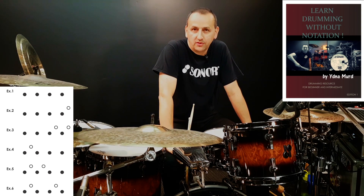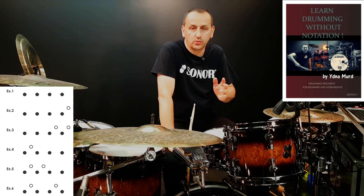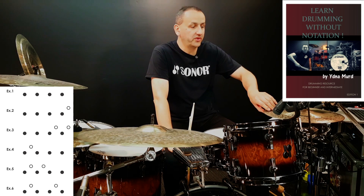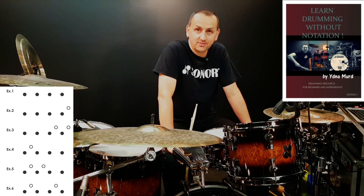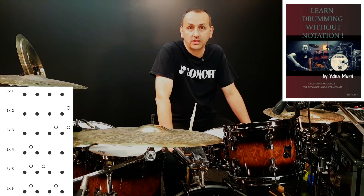I hope this gives you a good idea of what you can do with the book and how the book works. Check out the other pages and walk your way through — I promise there's some really cool stuff in there. It starts really basic, which is important because I wanted beginner drummers to understand and work with the book on their own. But it gets way more interesting pretty quickly. There's a lot of odd time signatures in the book, which is interesting for every drummer, so it's basically not only for beginners — it's also very interesting for intermediate players and can be a great resource for advanced players too.